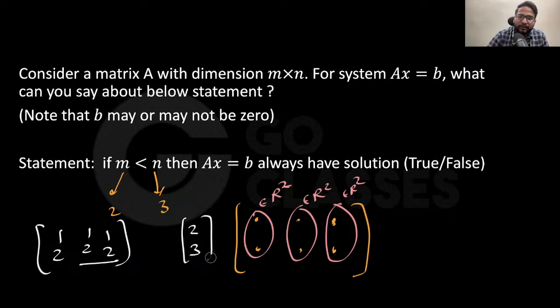If B is like this, maybe 2 4, then you have the solution. Basically, you just need to check whether you can fill the space. If you fill the space, you always have the solution. But आप space ही fill नहीं कर सकते इन 3 वेक्टर से. Are you guaranteed to fill the space?